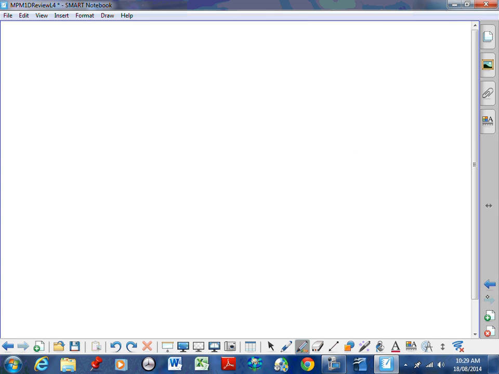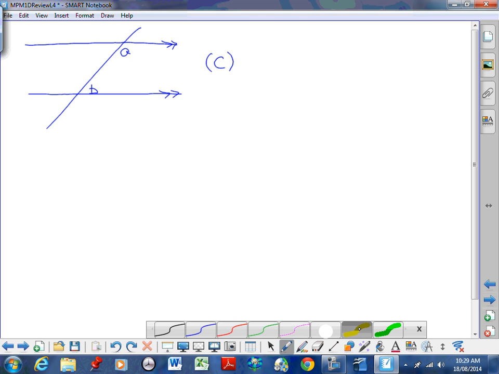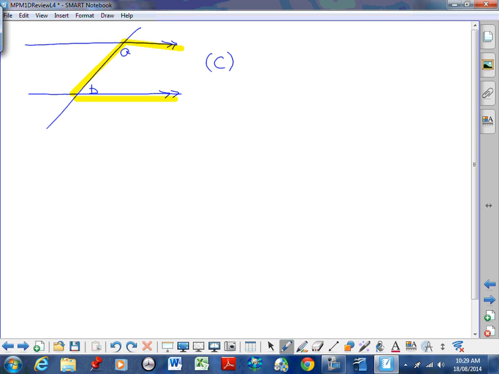I left space here. Again, two parallel lines. I call this one a C pattern. Angle A and angle B. This is where my C comes from. If you remember the names of them, good job. I'm not too worried. Like I said, I'm more worried about you finding the angle. But A plus B is equal to 180 degrees. Why is that? Well, this is the reasoning behind it.